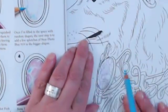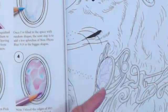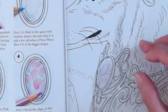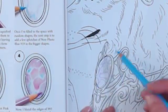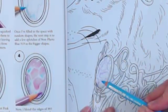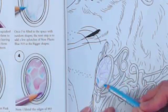Okay, so now I'm going to go here. And the stones and this part right here is probably going to be one video. We're probably only going to get, in 2 hours, we're probably only going to get through this. Okay, just saying. Okay, so I'm going to just put a little bit of this blue on each one.